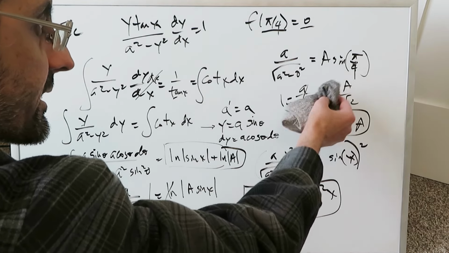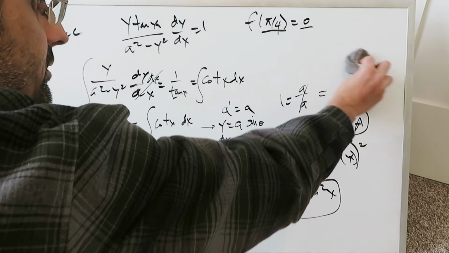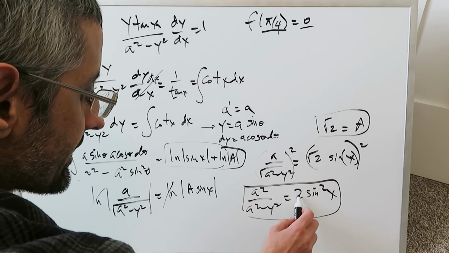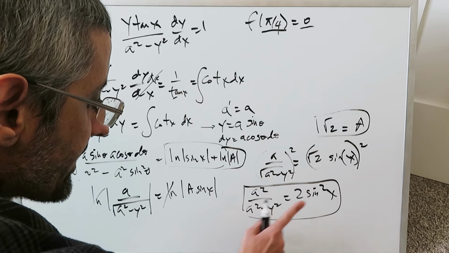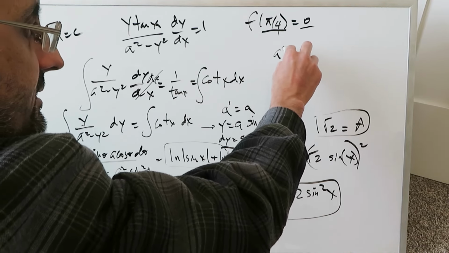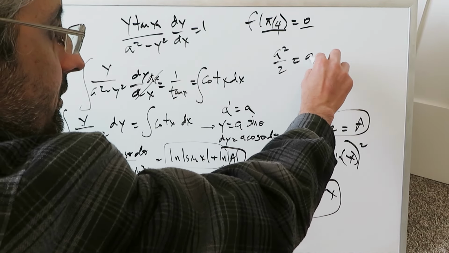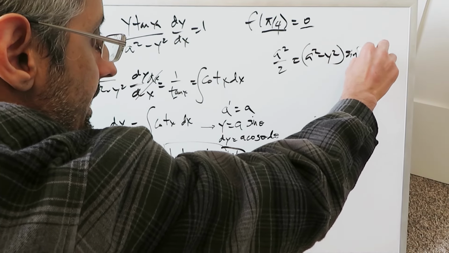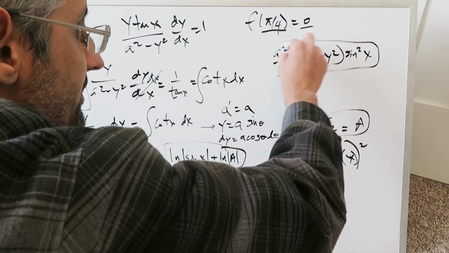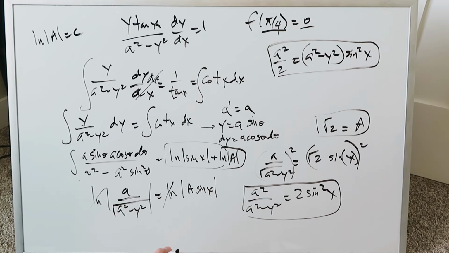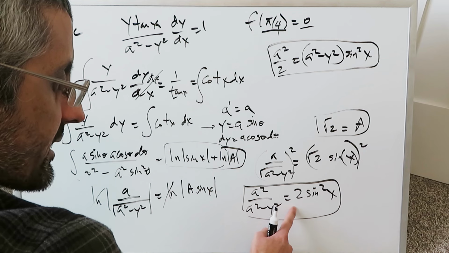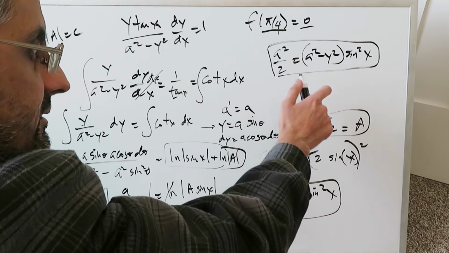I'll erase this part right here because we've done this part. You don't need to see it. You can always rewind and see it. Look how I'll present everything. I'll take the 2 down here. I'll take the a square minus y square on the other side. So I essentially have a square over 2 is equal to a square minus y square in a parentheses form times sine square x. And this can again represent a good answer. So there are multiple good answers. You could have not squared everything and keep everything as this, or you can keep everything as this, or you can do this. These are all good answers.